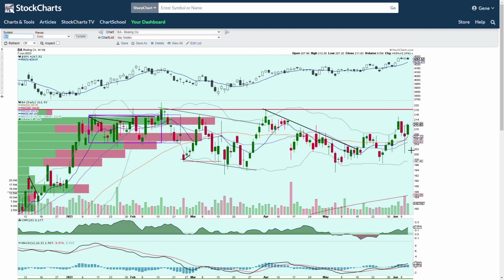Boeing, nice push up here on Boeing on the daily. Today made a nice strong push right off of your daily 9. You can see yesterday's candle. It's not a hammer candle, but you can see the bullishness in here. At one time we had pushed up and then the bears had brought it all the way back down, but the buyers did come in and were able to push it up. So that momentum followed through in today's candle, pushing higher.